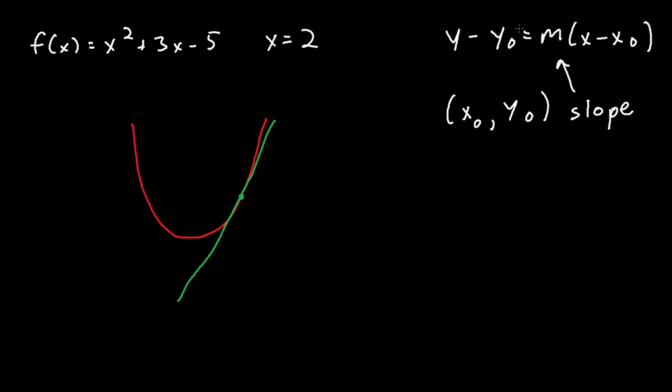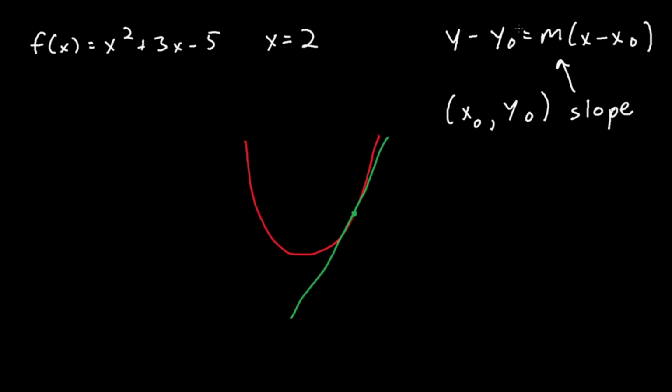That is the definition of a tangent line, right? The tangent line intersects the graph at one singular point along the curve. So, if that point is on your curve, then you can use your function of the curve in order to solve for the y value of that point.